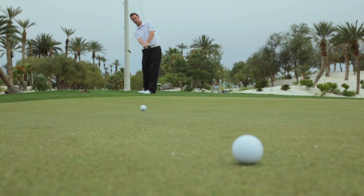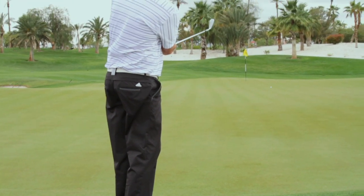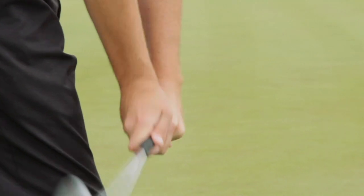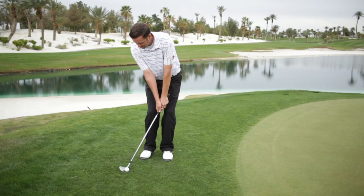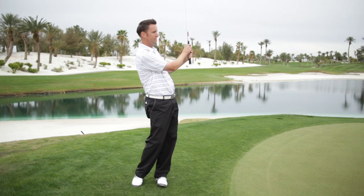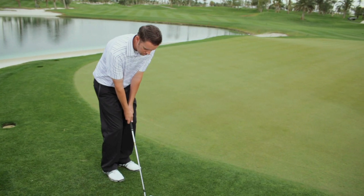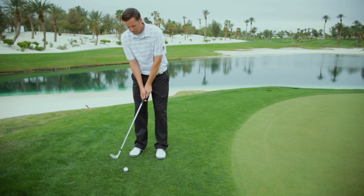All I do now is just turn my shoulders and that line stays intact during the whole stroke. It becomes very simple to make solid contact with the correct setup. The two major errors I see in chipping are people trying to manipulate the club with their hands, rather than just letting their body rotation and shoulders swing their arms around. Manipulation creates inconsistency. The correction is simply to let your shoulder rotation swing your arms, your arms and club follow — your hands should do nothing.